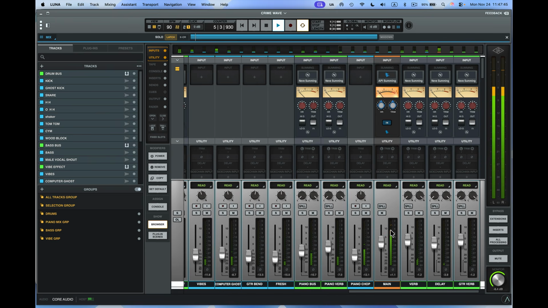So here, my main output. This has plenty of headroom. That's good. So now what I want to do is clean it up and make sure I've got a good look here.